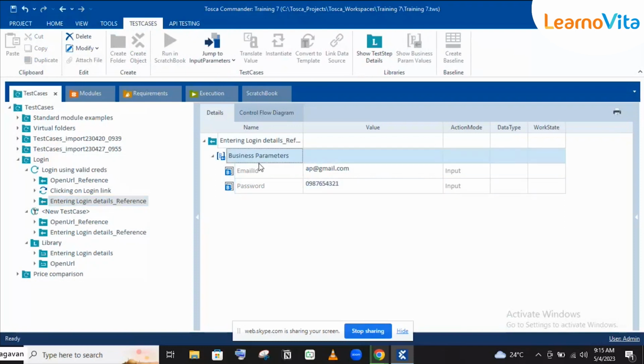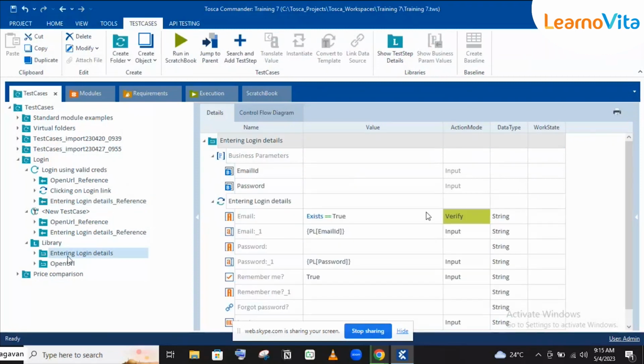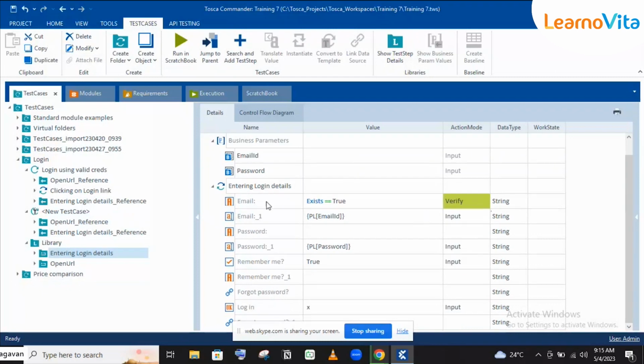In this way, we can use the test step library and give different inputs to the test step values. The other test step values, like verification, remember me, and clicking on login, will be the same for all the references, but only these two values will be different because we have created the business parameter for that.